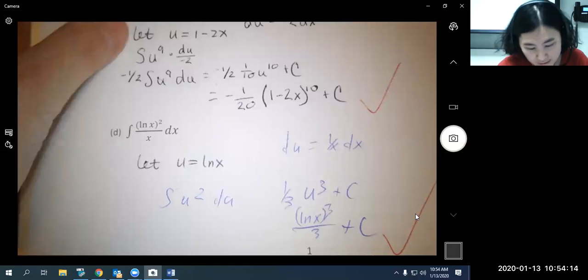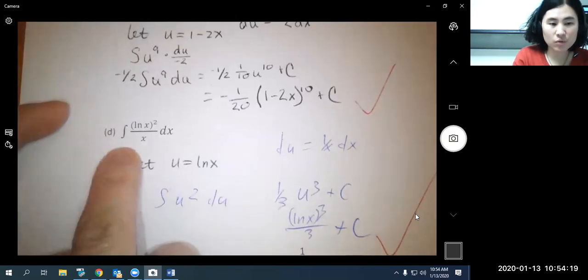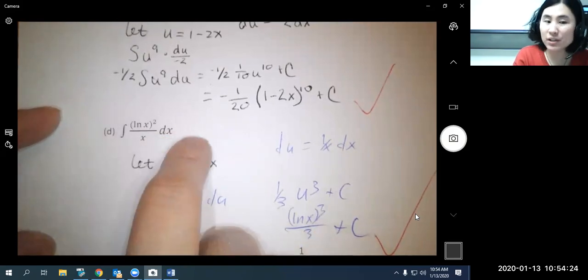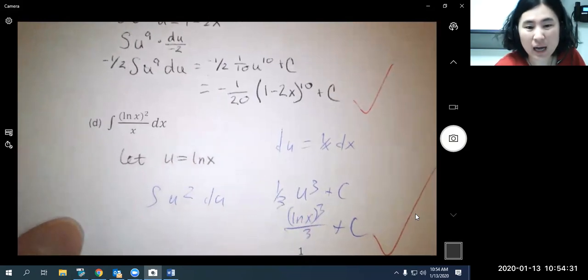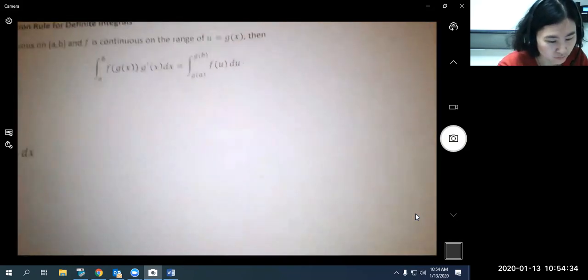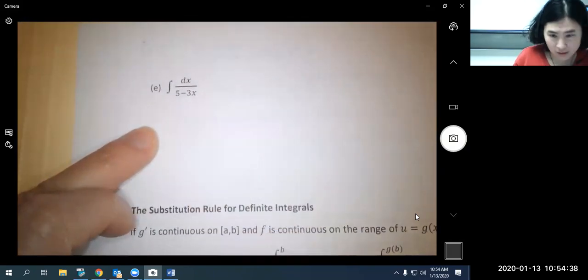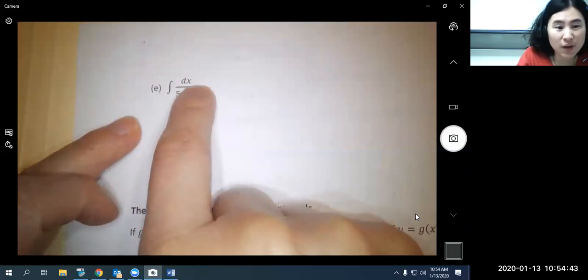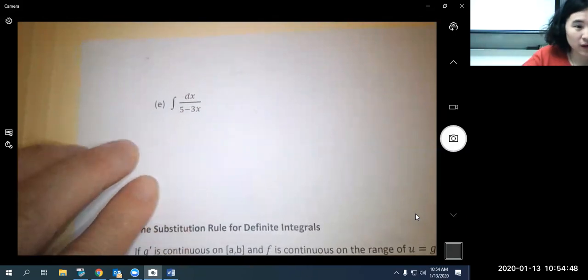Okay. All right. So these are questions about computing integrals by using substitution rules, but these integrals are indefinite integrals. We only need to do a substitution. We don't have to worry about the limits. And this is how we do them. However, there's one more question, E, and I don't think we have time because we only have 20 minutes. So I will do this question very quickly, so you guys can check, or you can try it at a later time and then check.